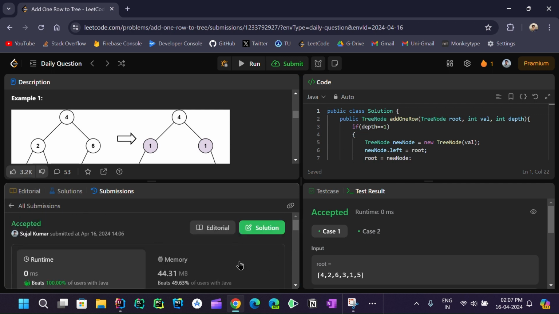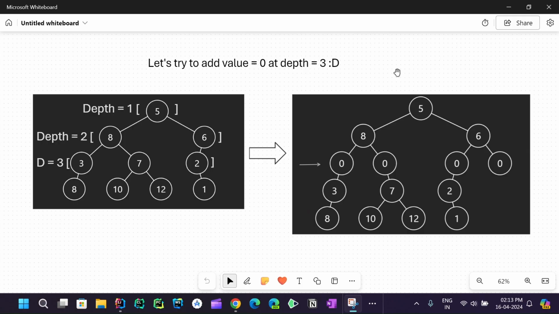So yeah, that works. Moving on to the last example, just in case someone is unable to understand even till now, here it is. We have to add a value 0 at depth equal to 3. Take a look here. This is depth equal to 1. What we have here is just 5.